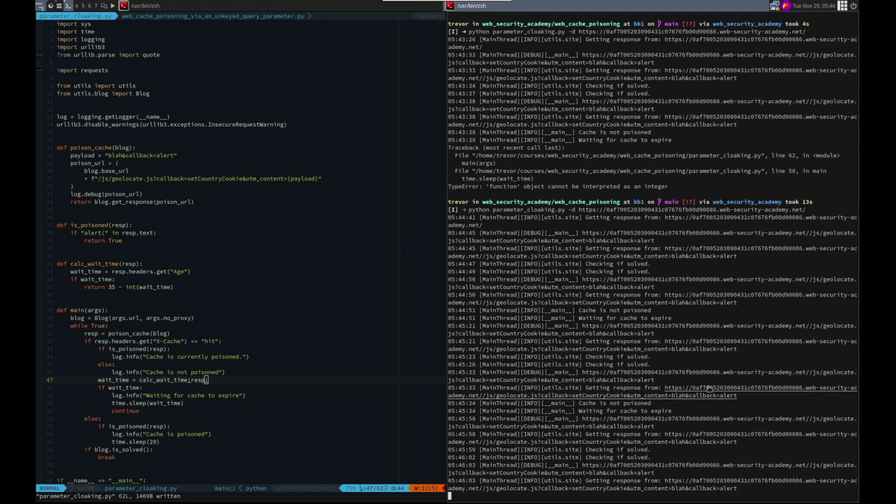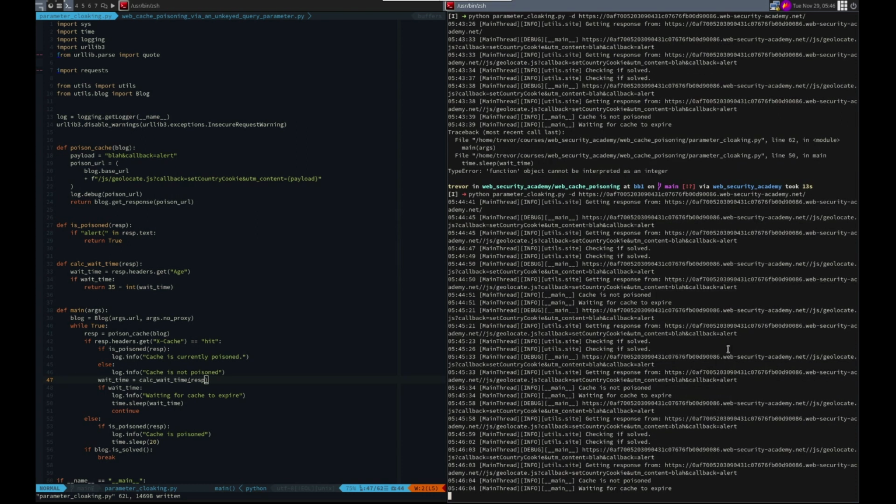Maybe I have it. What's this? Getting a response from. Yeah, so this is where we tried to exploit it. And that's send UTM callback alert. That looks fine to me.